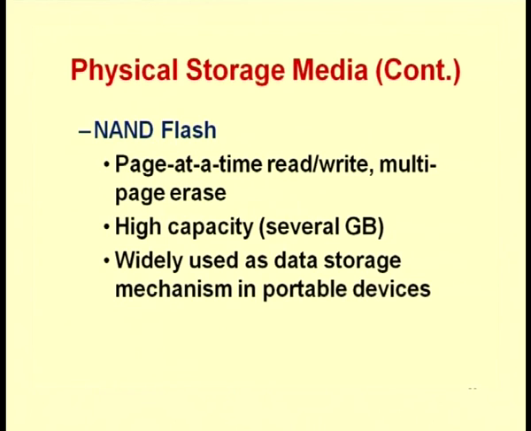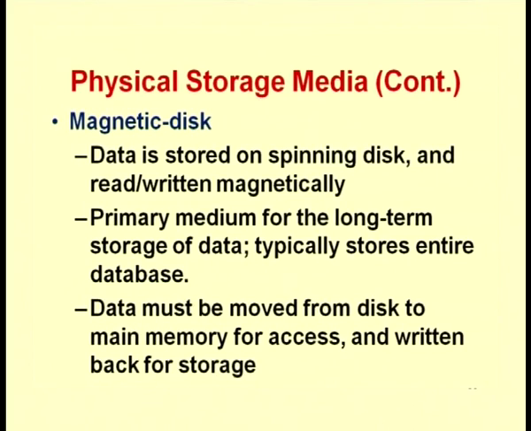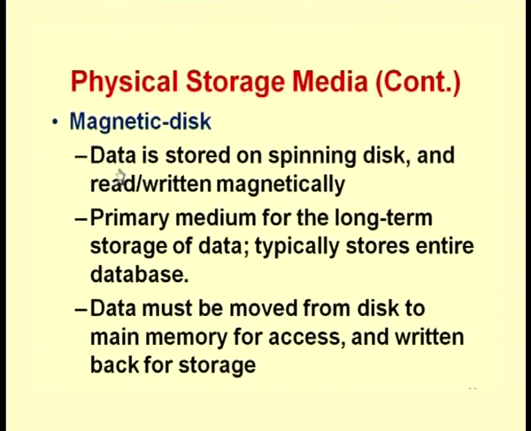So, now let us look at another important aspect as far as database management is concerned. Let us look at physical storage media, in which first we are going to look at magnetic disk. Magnetic disk is a very important physical media, because many of the operations are decided by how this is managed, the disk access, and disk access is a very crucial part of a database management system. We will go a little more into detail about how magnetic disk works. Data is stored on spinning disk and can be read and written magnetically.